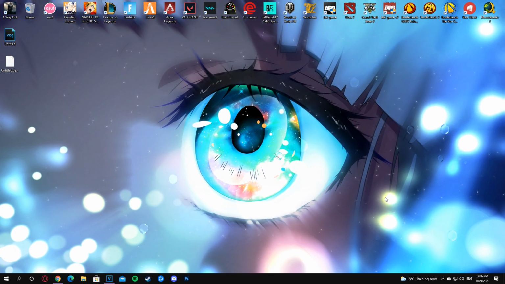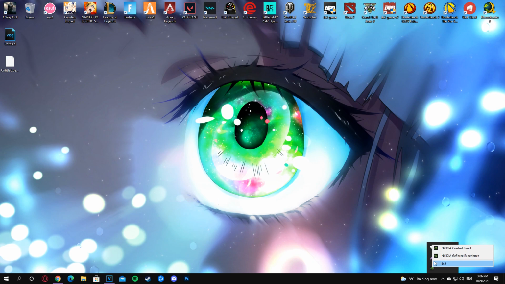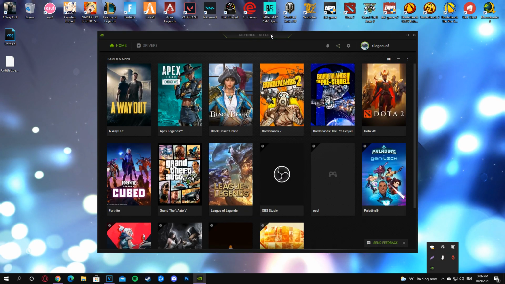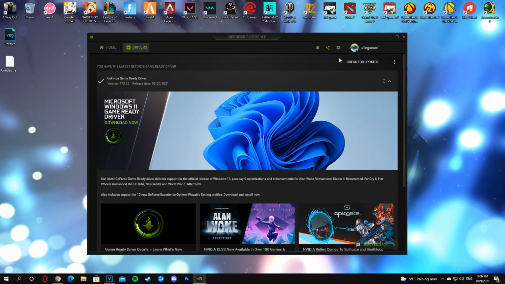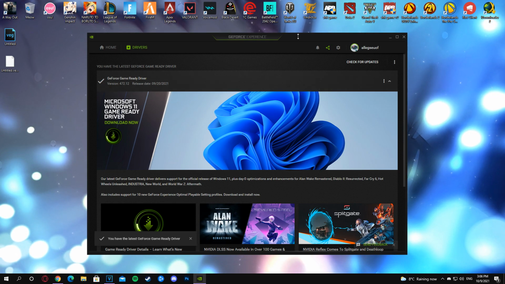Next up, we're gonna go to our GPU software. If you have a Radeon GPU, you're gonna have a Radeon software. I have NVIDIA GeForce Experience. I'm gonna open that. I'm gonna click on drivers and make sure my driver is up to date. So let's check for updates, and that's it. You have the latest GeForce drivers.